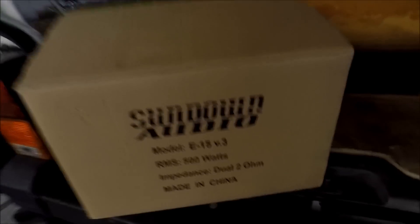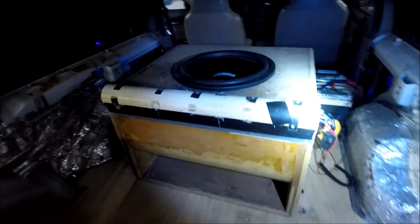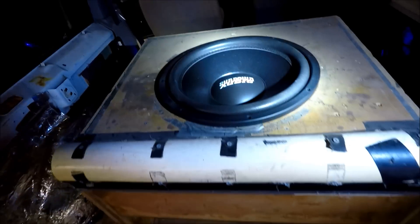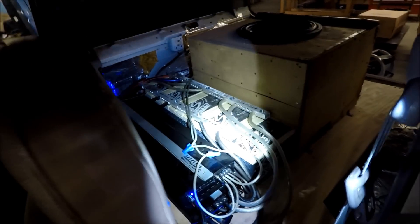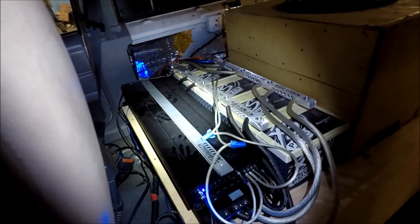We already got one here in the Jeep — the E15 V3 dual 2, 500 watts RMS. We've got the old-school OG Magic box; if you've followed Sundown Audio for a while you know this box. It's gonna be an on-axis test. The mic is down there in the kick. We've got the Excess Power caps — five banks of caps. We have two SCV 7500s, they are strapped. Bootleg testing for the win.